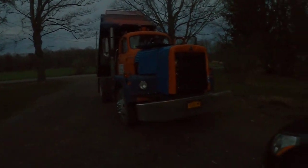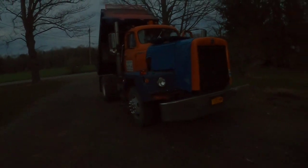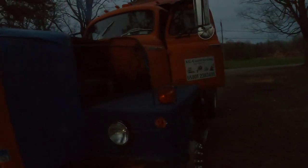She's gonna sit for the duration of the job. Got it on the levelest part of the driveway here. I can get on both sides of it, I can get in front of it. So, about as good as it's gonna get. I can cage the brakes and move it around with the skid steer if I want, but good enough.